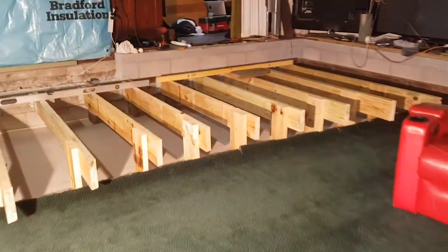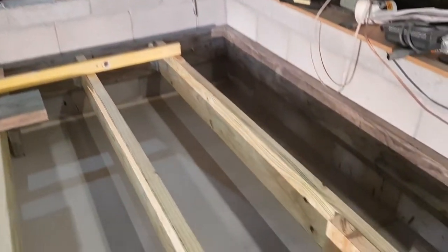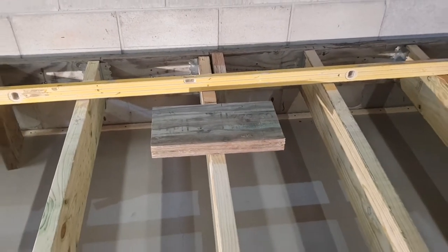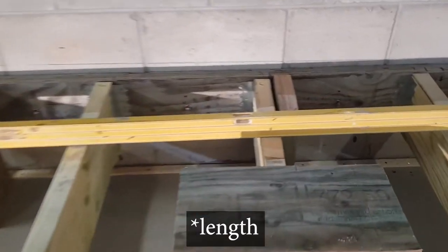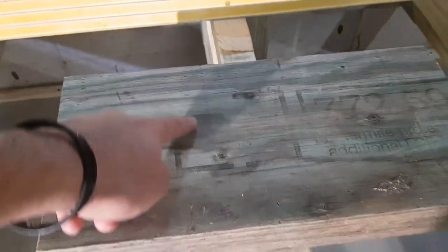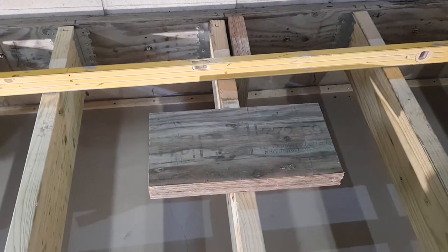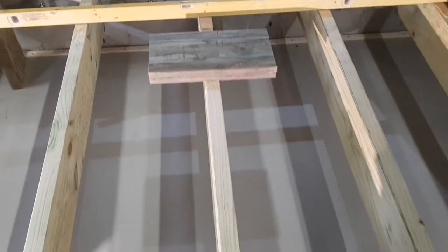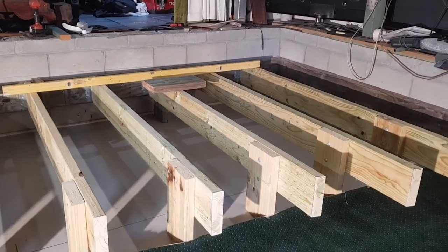Alrighty, so we are up to our noggins. I need to put some noggins in between each floor joist. Actually, there's one there. They've all been cut to the right width, but now what I want to do is rip them down. At the moment, they are 200 mil this way, high, I guess you could say. I want to make them 150.